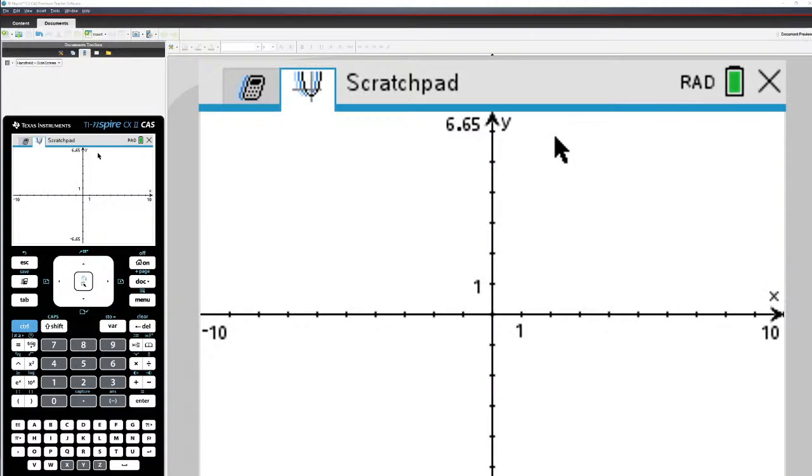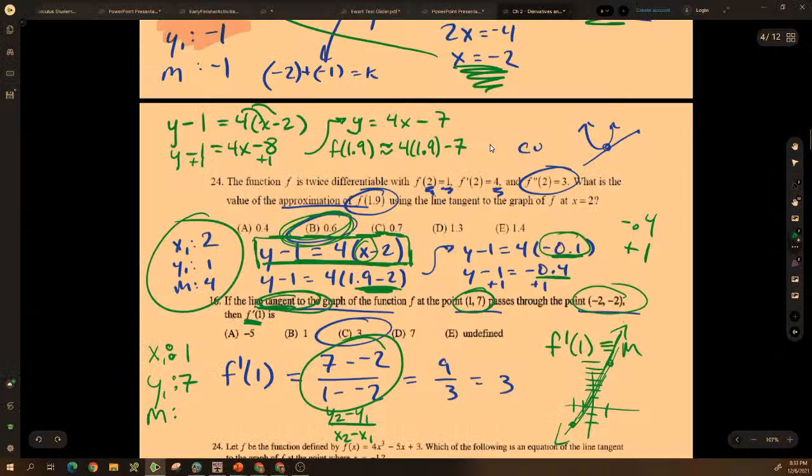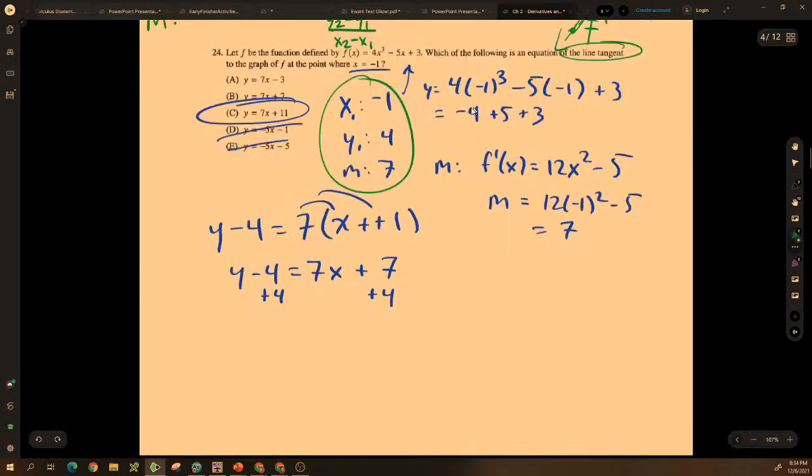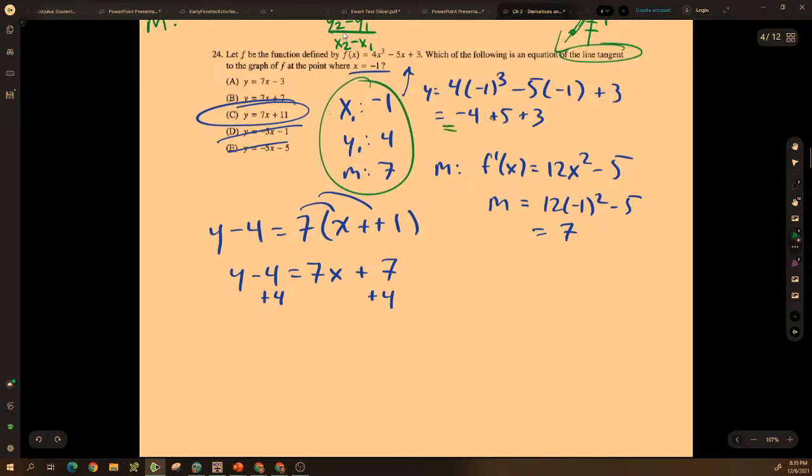All right, so anyways, we had that 4 times 1.9. And so you may just do that off on the side. You might be able to do that in your head. 4 times 2 is 8. And then we need to get rid of the 4 times 0.1. So you could do that, or you could just do it the long way. Is 1.9 times 4. We do -4 plus 5 plus 3. And that gives me, I didn't write it out, but that gives me 1 plus 3 of 4. Right, so that's my y1.